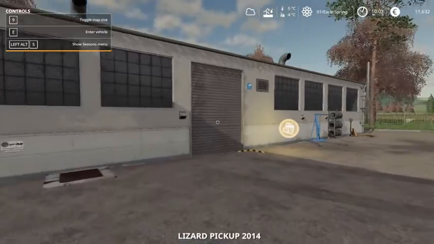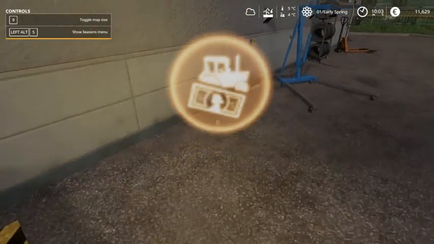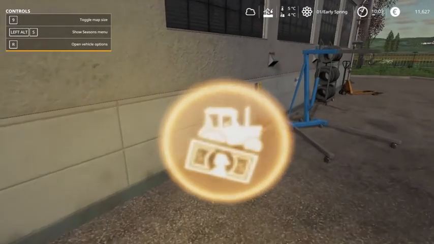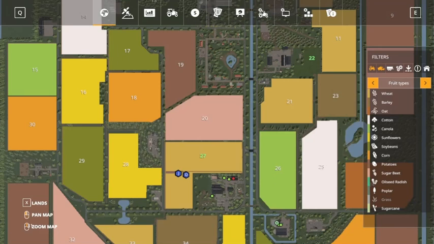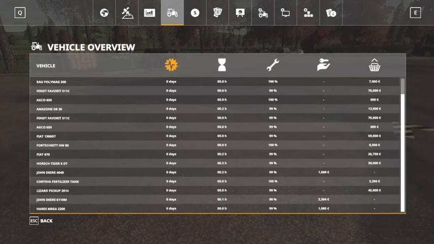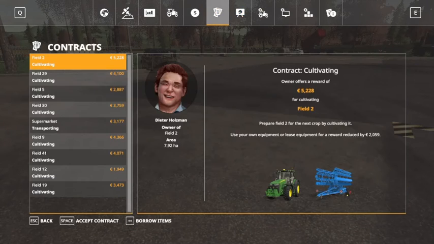No, I don't need to be in that right now. Oh, what's this? What's this now? Ooh, vehicle options. I'm trying to remember what he showed me how to play this. Alright, what do we got here? How many bank loans have I taken out with this? Balance 11, total 88. Loan 0. Okay, good. So the kids don't touch that yet.